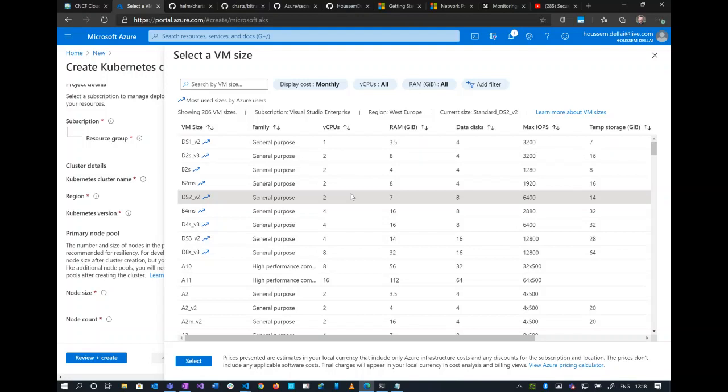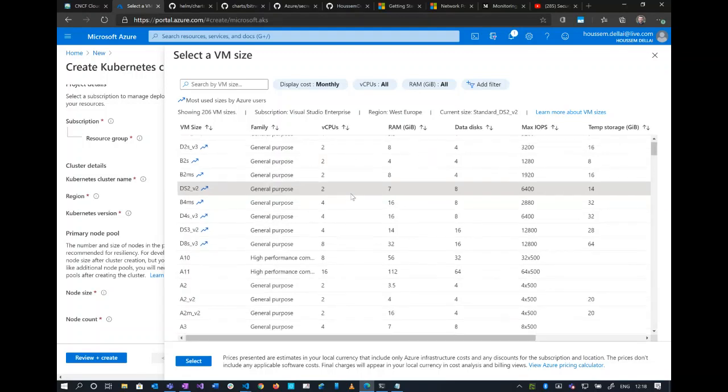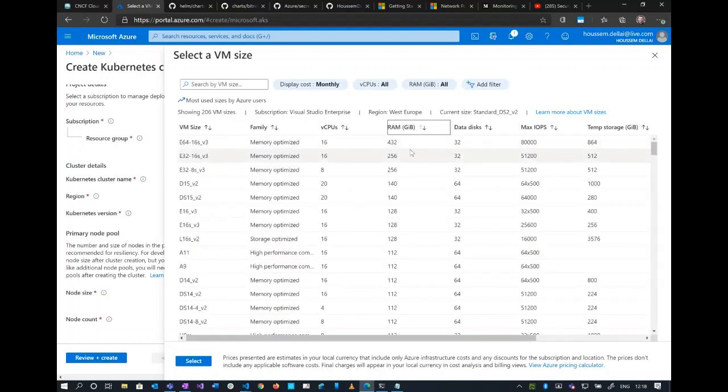The second way to choose the best VM for your cluster is to actually not take very large VMs, because here, if I sort this on the RAM, you would see VMs that have 430 gigabytes of memory. That might not be the right VM for you. And here comes the question, what should I choose in my cluster? Should I have multiple VMs with less capacity, or should I have few VMs with big capacity? And the best answer for this is that you should just choose the right middle ground. Unless you have a container that consumes like 50 gigabytes of memory, you don't need to have a VM that has 400 gigabytes. Maybe just 16 gigabytes or 32, that would be enough for your needs.